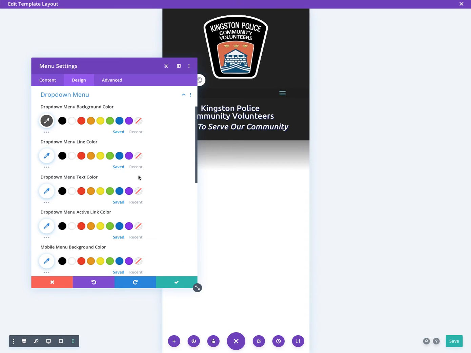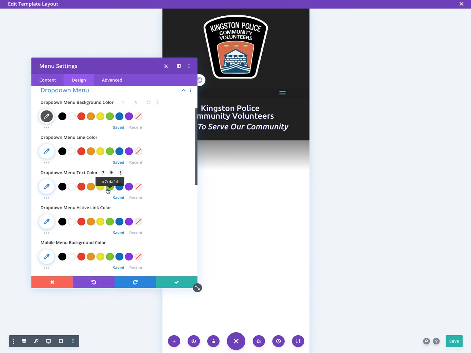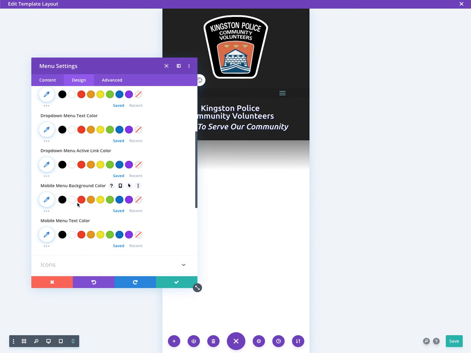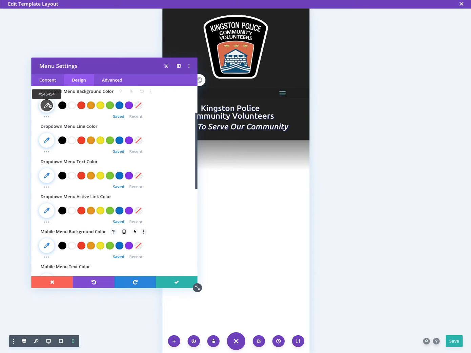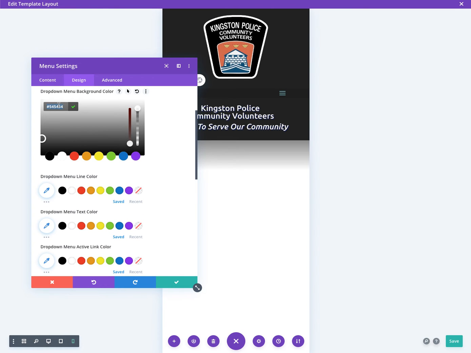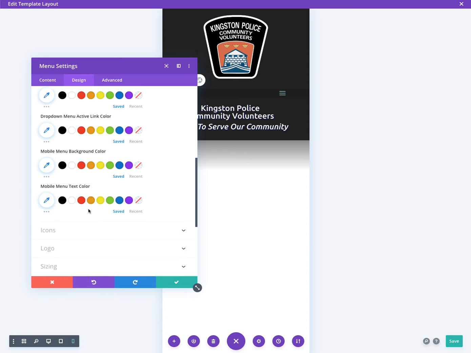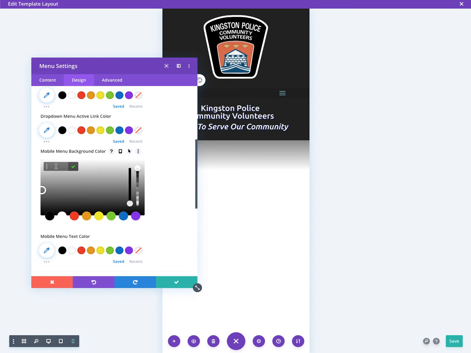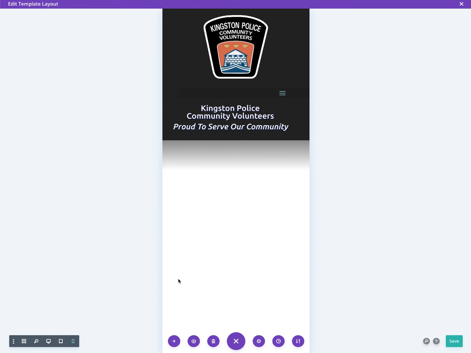Drop down menu. That's what I want. Drop down menu, background color. So I've picked that. Are there any other areas there? Mobile menu, background color. Well, there you go. So I'm going to make sure that it's the same by copy and pasting the code. My Divi has thought of everything.